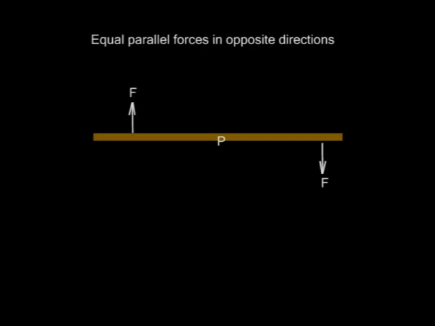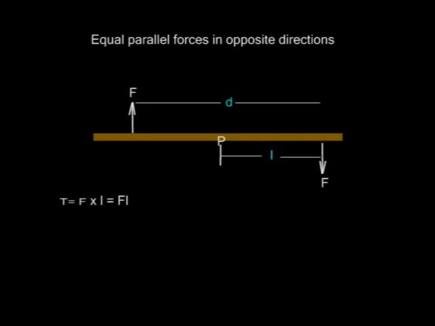But it is important you notice that they have equal magnitude. They are equal forces. Now, if the perpendicular distance between the two forces is d meters, then the turning effect will be calculated as follows. Now, I take the moments about a point P, any point P, and then say that P is L meters from one of the forces. So the moment due to that force is equal to force times distance, that is F times L.